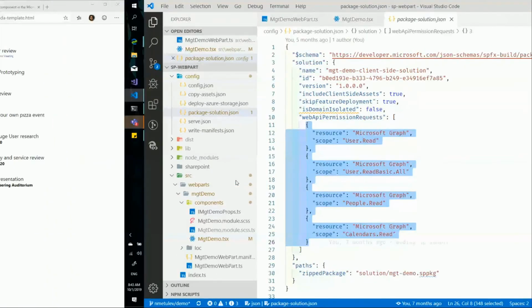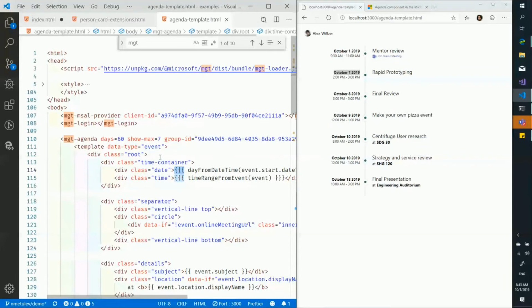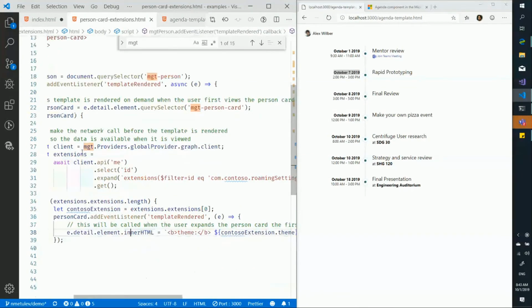Yes, so we give you the reference to the JavaScript SDK out of the box. I believe it's in here. You can call providers.globalProvider, which is the provider that you're using with the toolkit, and that has a graph.client property, which is just the SDK.